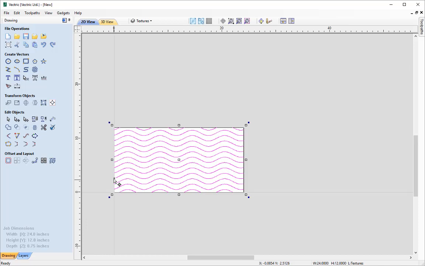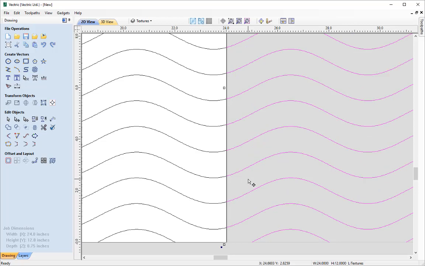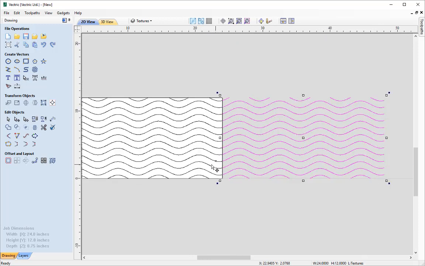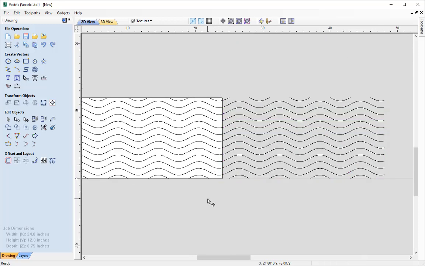I'm going to grab hold of a node like so. I'm going to hold the control key down, which means it's going to create me a copy over to wherever I let go of the mouse pointer. I'm going to wait for this point on the mouse pointer to turn into this icon here, just to let you know when, there, which means it's going to join it to the nearest node. So if I let go, that's now joined them up perfectly, as you can see, node to node from one selection to another. And you see that the pattern does flow from left to right.